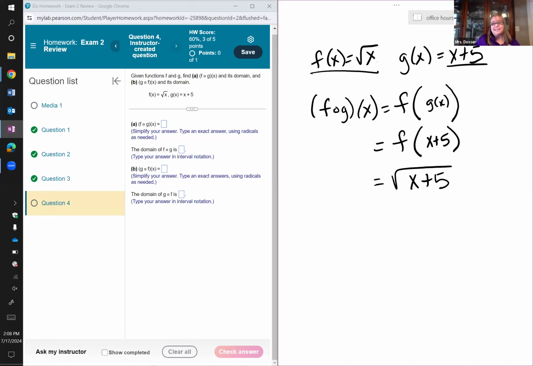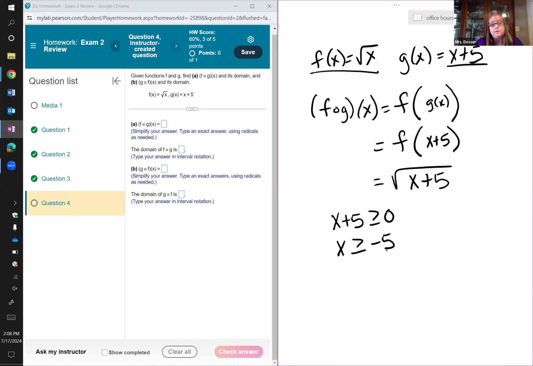So the easiest way to find the domain is to take what's underneath that radical. So take the x plus 5 in this case. And we want it to be positive or 0. So we make it greater than or equal to 0. And we see what values make it greater than or equal to 0. So solving that for x, we subtract 5 from both sides. And we see that x has to be greater than or equal to negative 5. And so then our domain is going to be any values greater than or equal to negative 5.